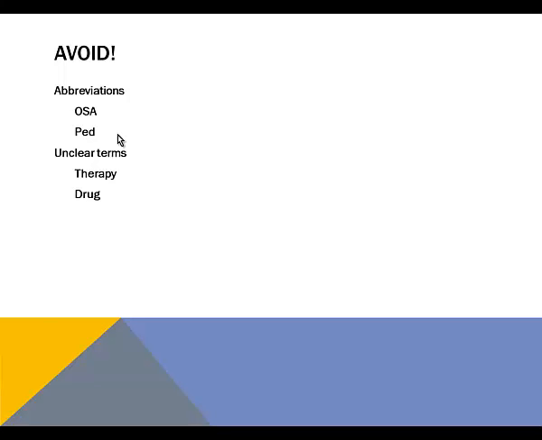You also want to avoid unclear terms. These are terms that could have multiple meanings, such as therapy. Keep in mind PubMed will look at psychiatric issues as well, not just the kind of therapy you may be thinking. It'll look up physical therapy. Drug is another issue. Drug can have multiple meanings in your field, and they're not all positive. So you want to use as clear and specific a term as possible without being too specific, and we'll see how to broaden and narrow your searches in a little bit if this becomes an issue.